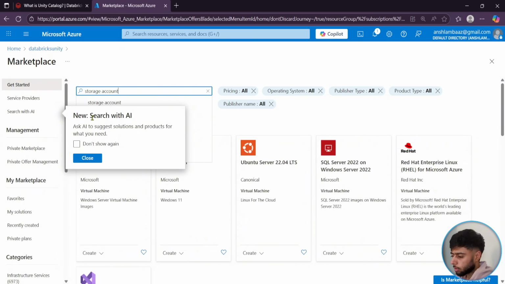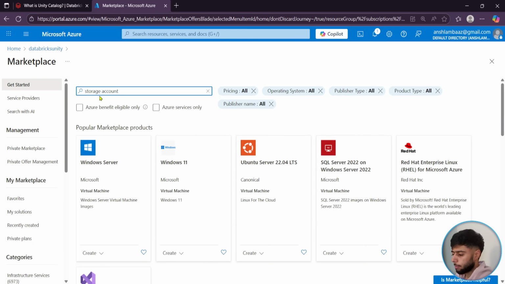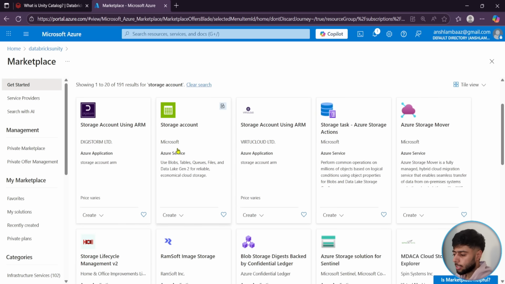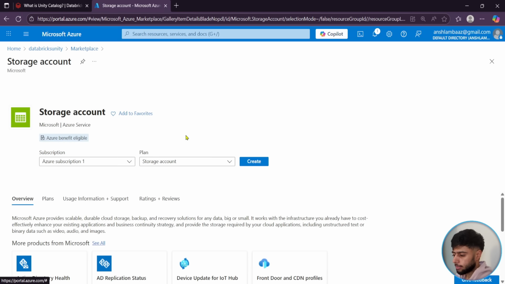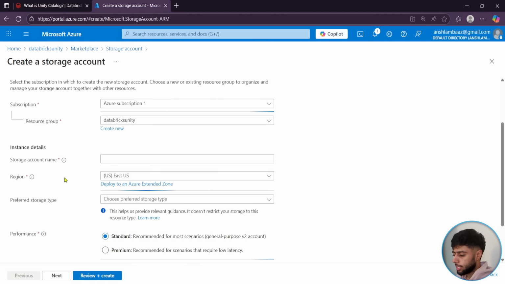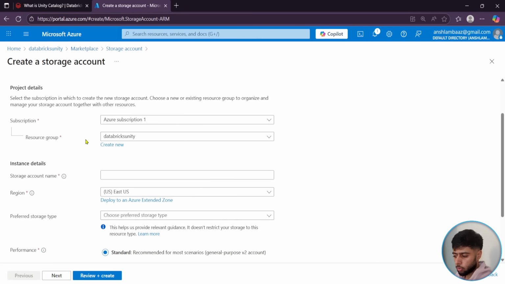Search with AI. We do not want to search it. Okay, so simply search storage account, hit enter, and here you will see storage account by Microsoft. Click this and create, and here you will see storage account name, and your resource group is already filled because you created the storage account within the resource group.